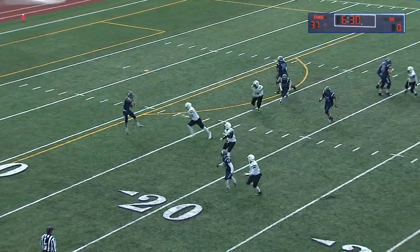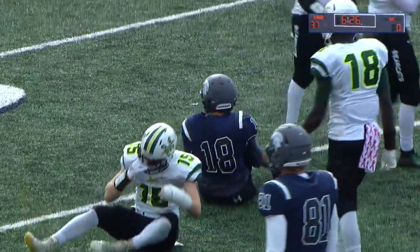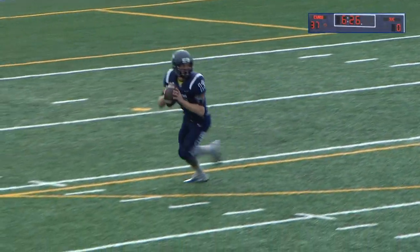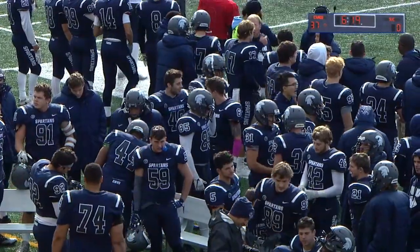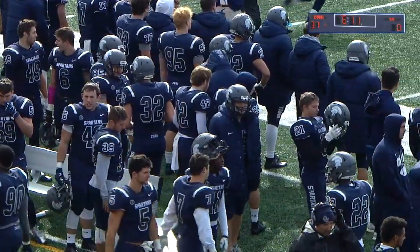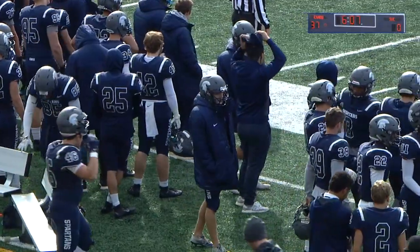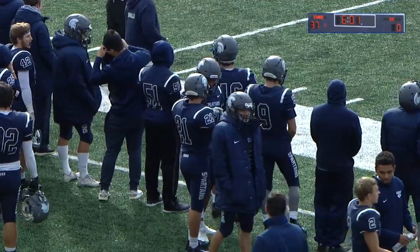He'll look to throw here. Goes over the middle and the pass is caught. Making the grab on the play for the Spartans was Joe Dinko. First career catch for Dinko. Dinko, an interesting player. He's very fast. An extra man on the field for Case Western Reserve, so they'll make a substitution. Dinko comes off. Alex Glatz will get his first opportunity today. He checks into the game.